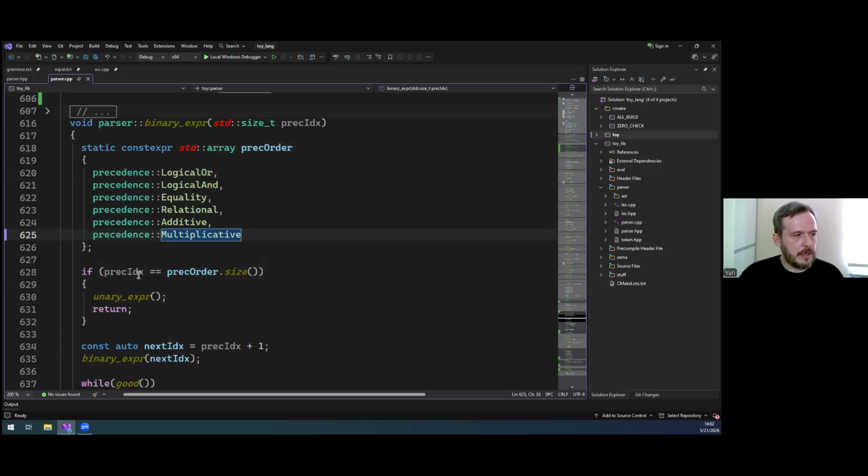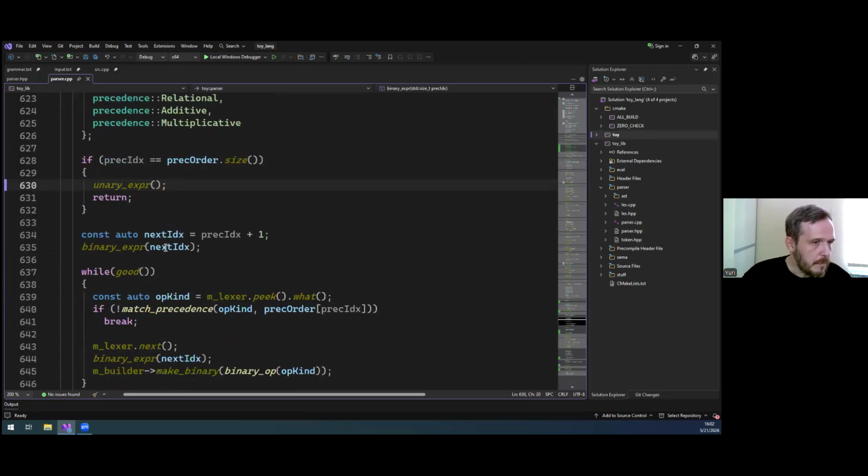If it's out of bounds already, this means that we have reached the bottom, and we'll go to unary and bail out. And then we increase this index and recursively call the binary expression again.